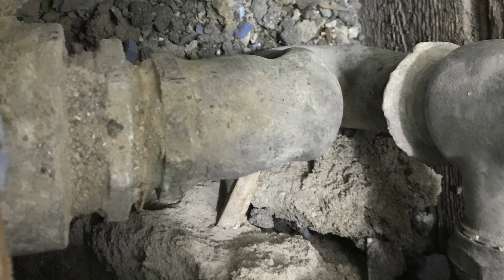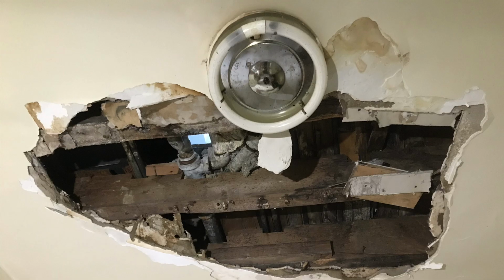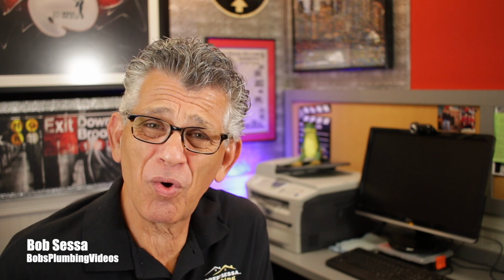In the meantime, I told the lady downstairs, I'm banging upstairs, don't go in the kitchen. She goes to get a cup of coffee, and she's lucky that she walked past this before it fell down. The whole ceiling fell down. Hey, that's part of the day in the life of this plumber, but it happens. I actually scolded her. I said, Carmen, I told you to stay out of the kitchen. You're going to get killed. What are you doing in the kitchen? I needed a cup of coffee. You needed a cup of coffee? You almost had your head taken off. You want to know why we have to carry liability insurance? This is one time when you're happy you have insurance and you don't complain about the premiums.